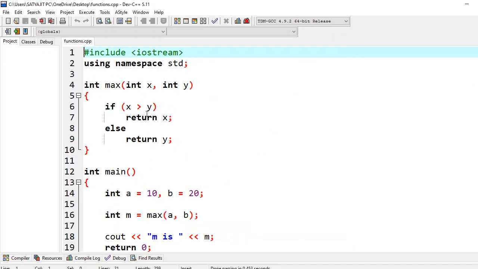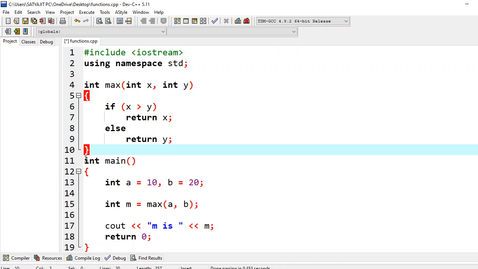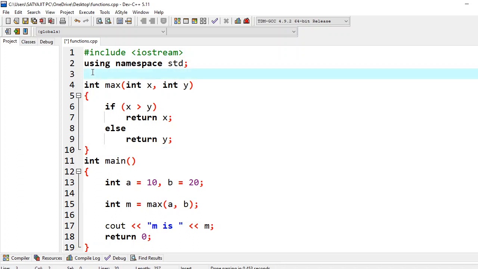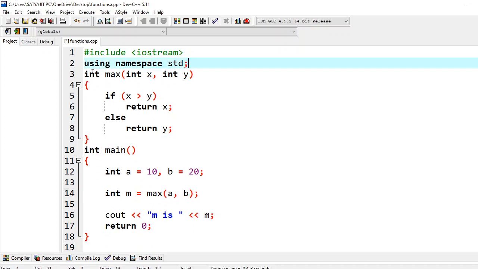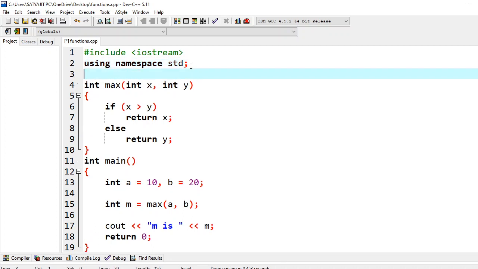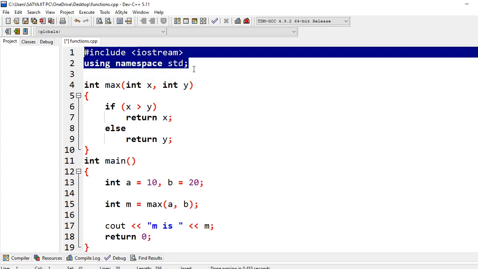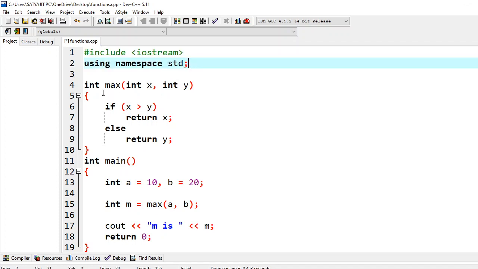I hope this code is visible to you. As you can see, these are the header files as given: include iostream, using namespace std, as per the standards of C++.